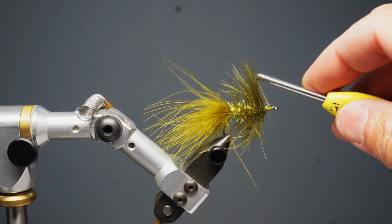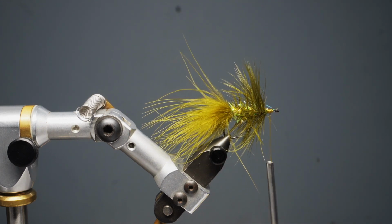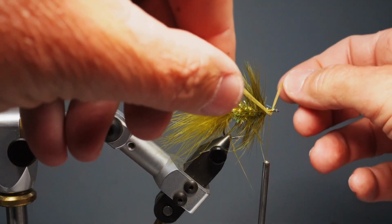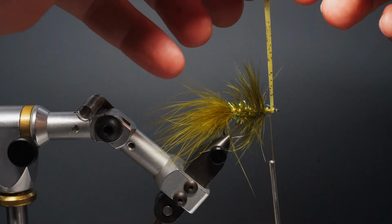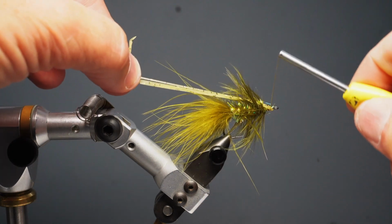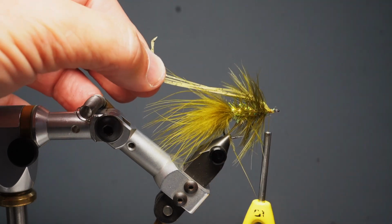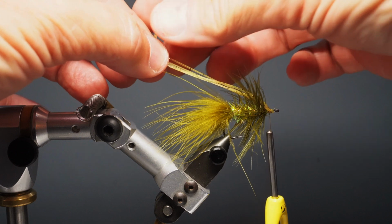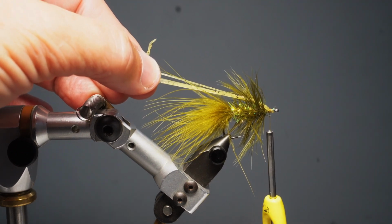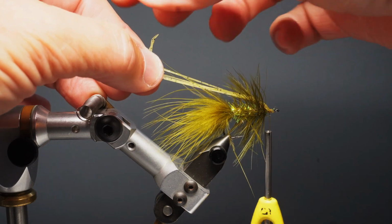I'm going to move my thread back just a little bit, right about there. I'm about an eye length back. And if you remember, the way I like to tie legs in is I will put them under the hook shank in front of the thread and just bring them up and hold the tension, and just take a couple, say 3, not super tight wraps. Not loose wraps, but just don't tighten down on it, because we're going to pull the legs down on each side.